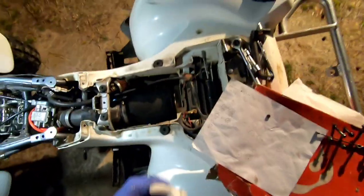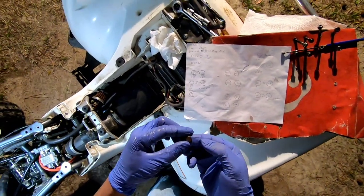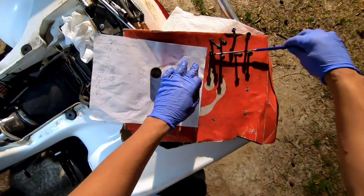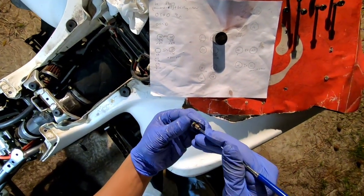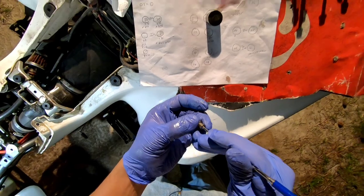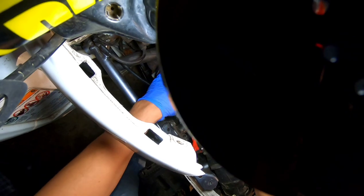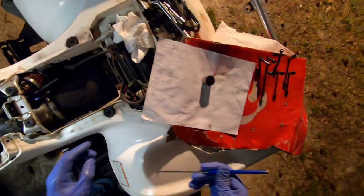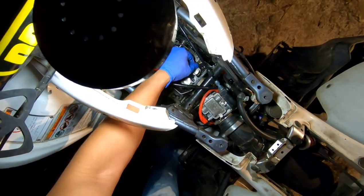And you always want to try to, when you put it in there, put the number side up so that it doesn't wear on the spring. Let me get the magnet and do it because I done dropped it. So put the number side up and we'll stick it in there like that. And put the bucket back in there.